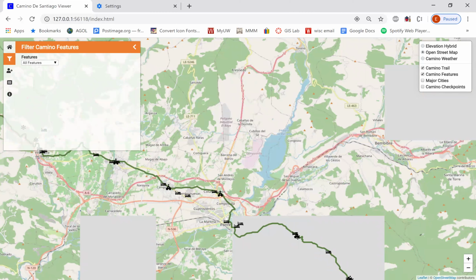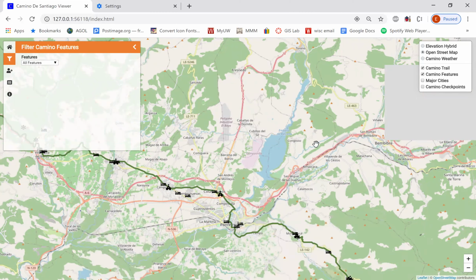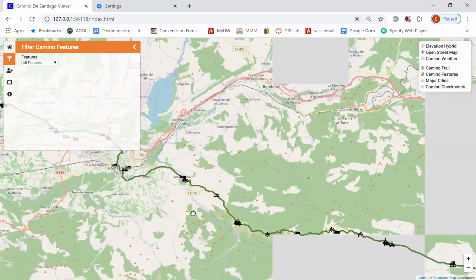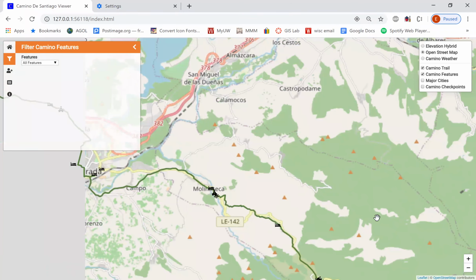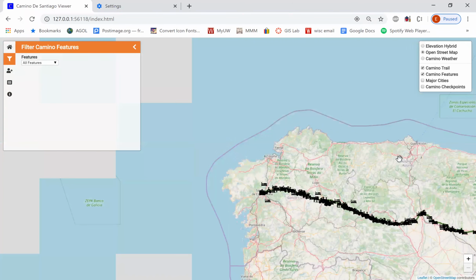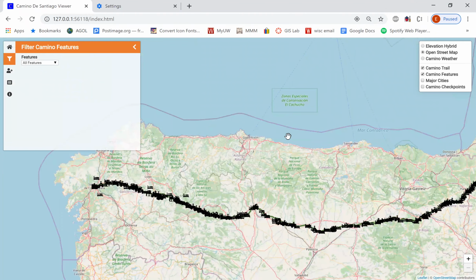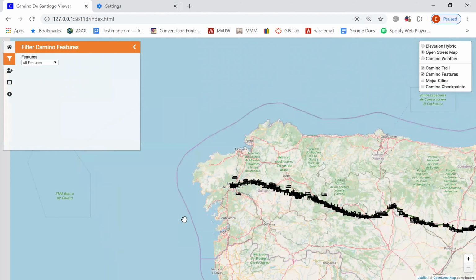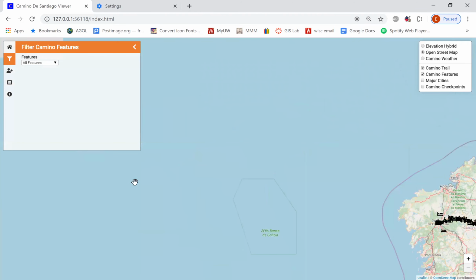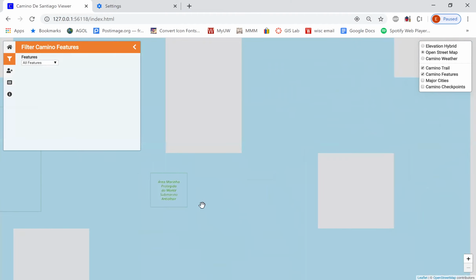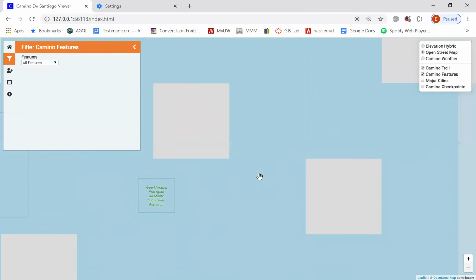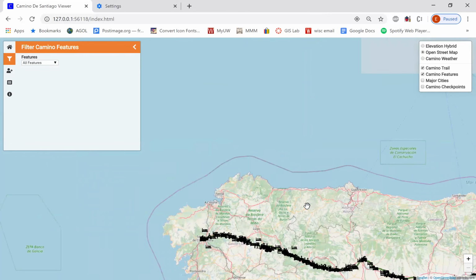I also added four additional functions, four smaller functions, to include zooming, panning, and boundary base map options, which prevents users from drifting too far away from the base map area. So I'll just go ahead, I'll try and go too far here. As you can see, it won't let me extend too far away from northern Spain.